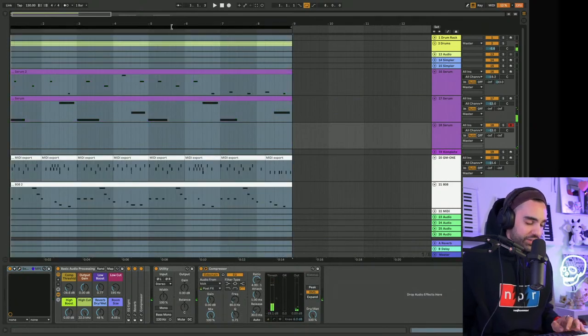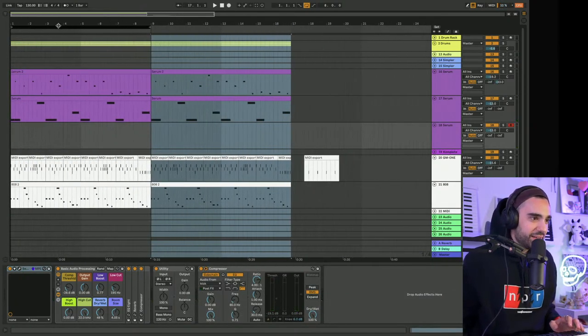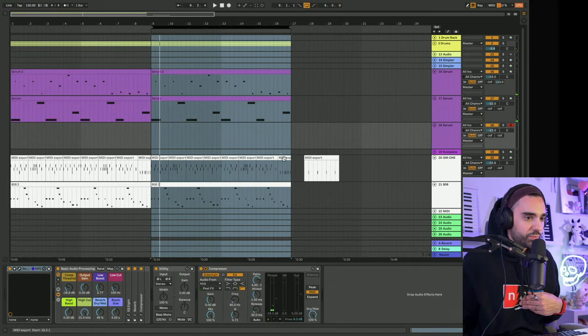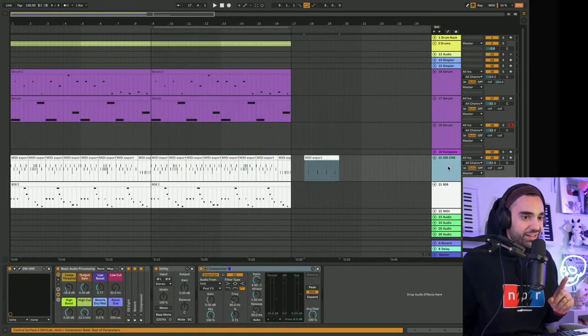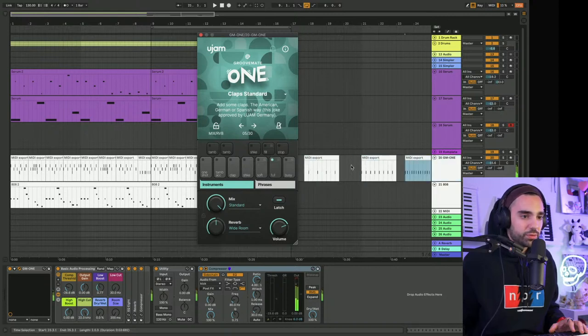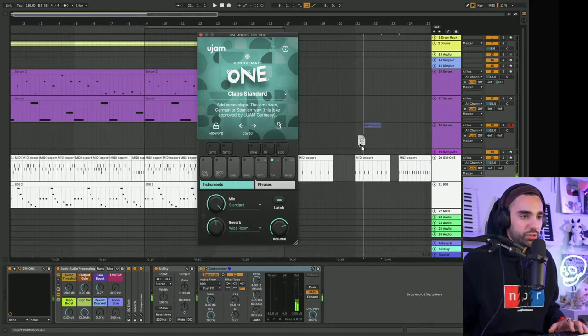Or let me duplicate this section actually, and let's maybe make a kind of a breakdown section, just something a little bit different that carries over some of the same elements though. Maybe even we add a new groove here from Groovemate. Claps standard, jump here. Why don't I hear you? Yes, let's use this to do one of those traditional clap fills. Yes, and we'll just keep using this. We used that fill already, but we can use it again.